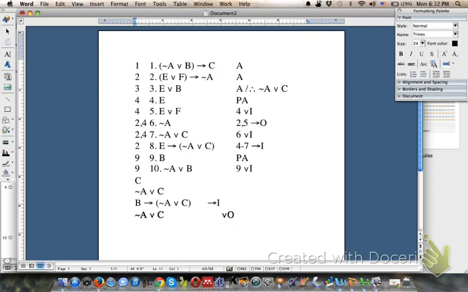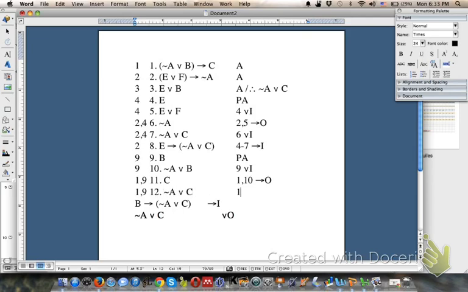Okay, and then line 11, we'll get C by 1, 10, arrow out. So that's going to depend on what 1 and 10 depend on. So it'll depend on 1 and 9. And then we can poof in the not A this time. So that will also depend on 1 and 9.